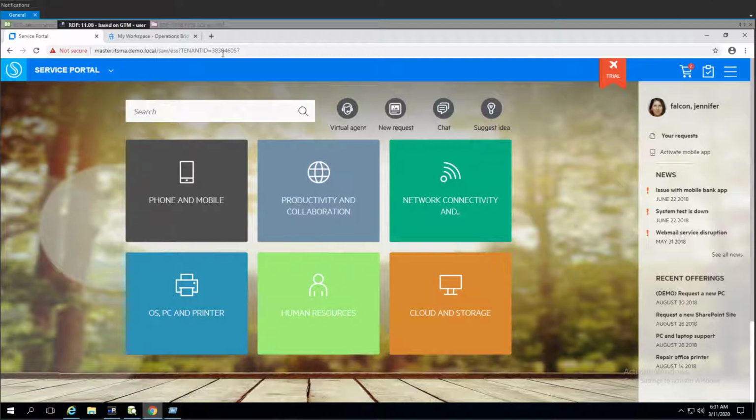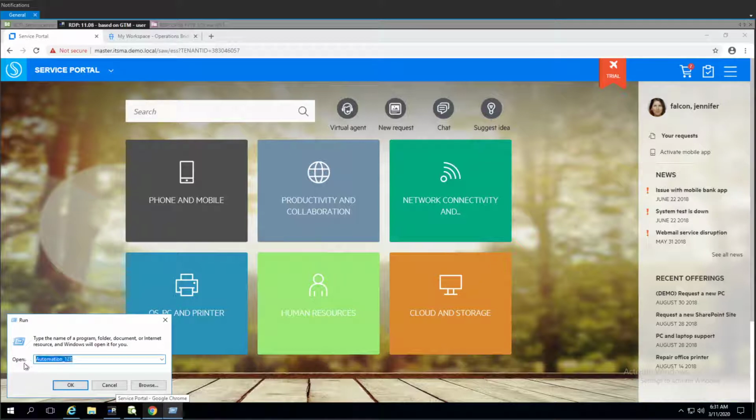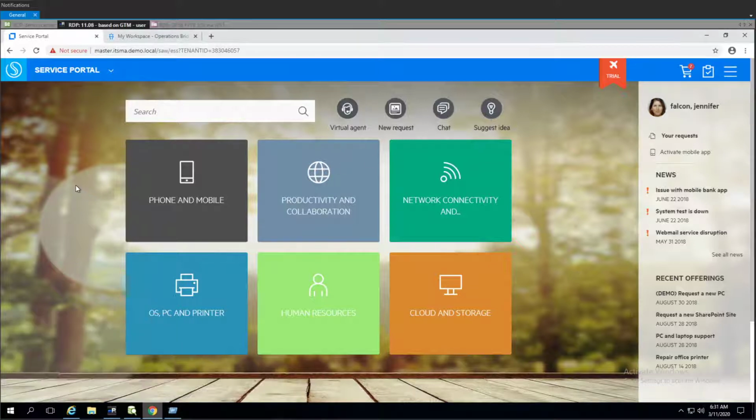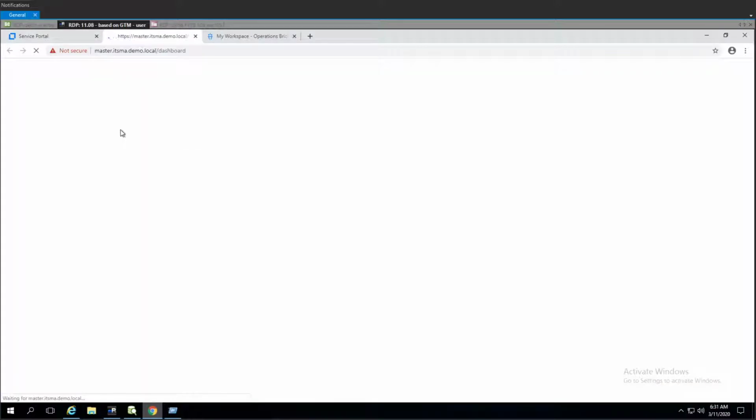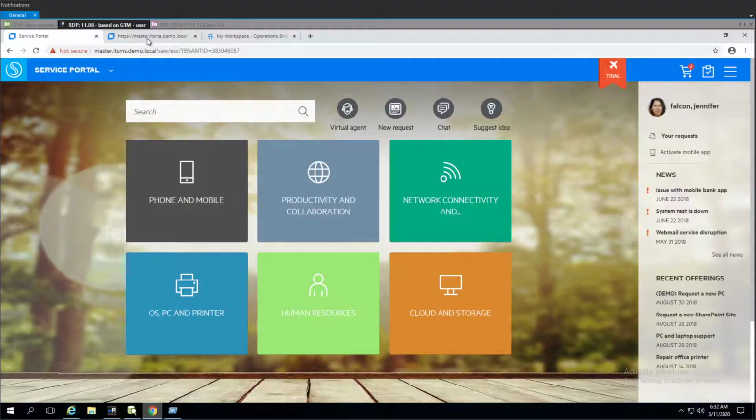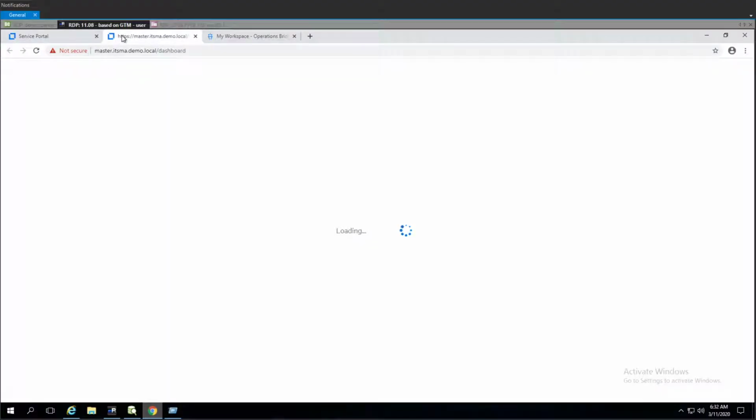The first thing is just to copy this tenant ID to someplace safe. In this situation, I'll just put it here in the run menu. Doesn't really matter. And then the next step would be to go to service portal. Oh, come on. Yep, agent interface. And apparently it's a pop-up, so I didn't need to copy it.